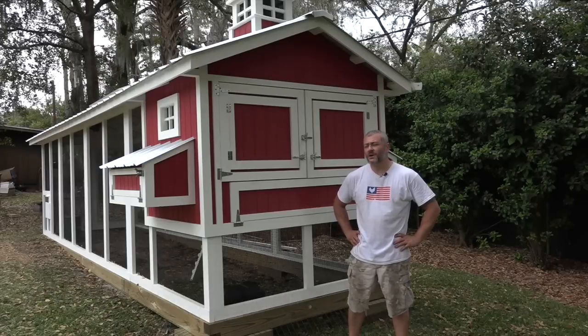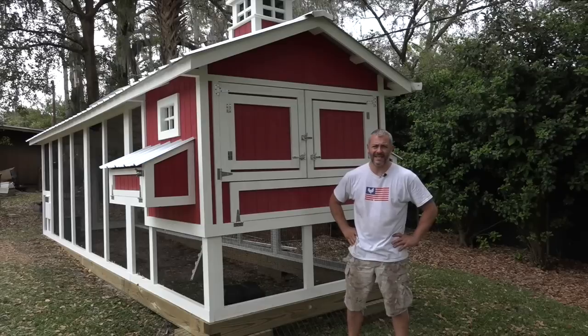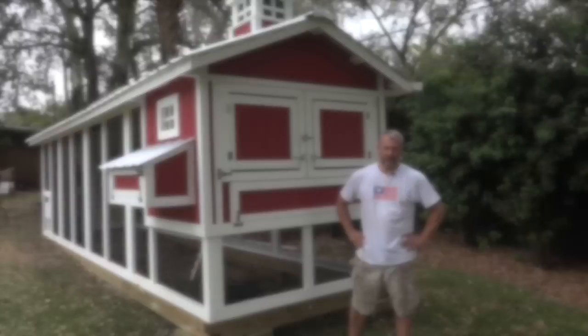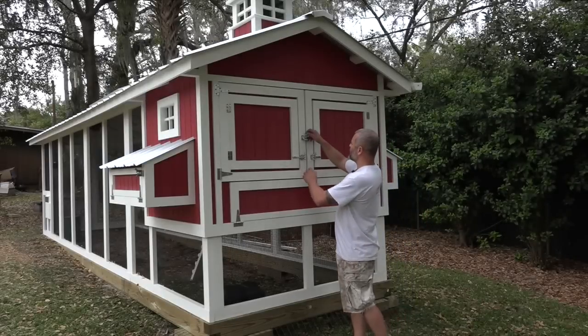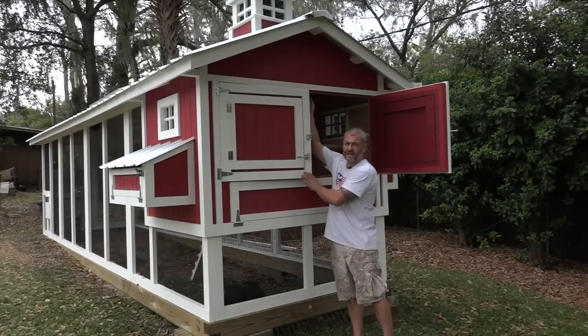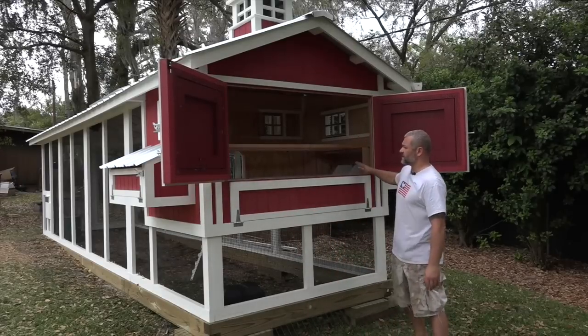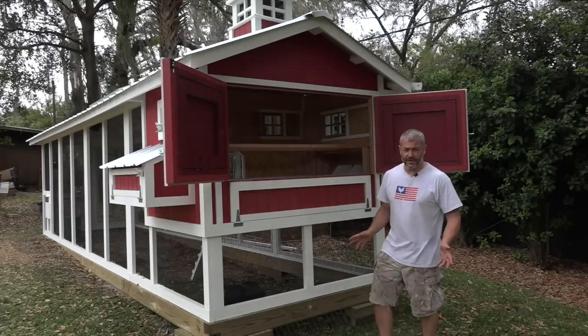Hi, my name is Manny Coups, and in this video I wanted to show you the new screen door design to the back hen house doors. It's pretty simple. You've got your regular big doors just like this where you can open up and gain full access to the entire hen house. And then of course a deep litter door here that drops down when it comes time to clean out your deep litter.